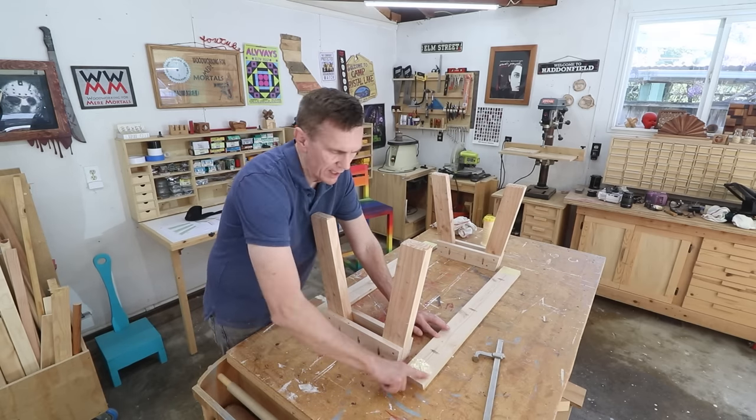Oh, shoot. Damn it. I got the pocket holes going on the wrong side. Okay. Look what I did here. See that? Those pocket holes, those are supposed to be on the inside. Hope this glue hasn't dried up. Find out. Oh man, that's tight. Okay, let's try again. I think I'll put a little more glue on there though. Yeah. That'll do it.